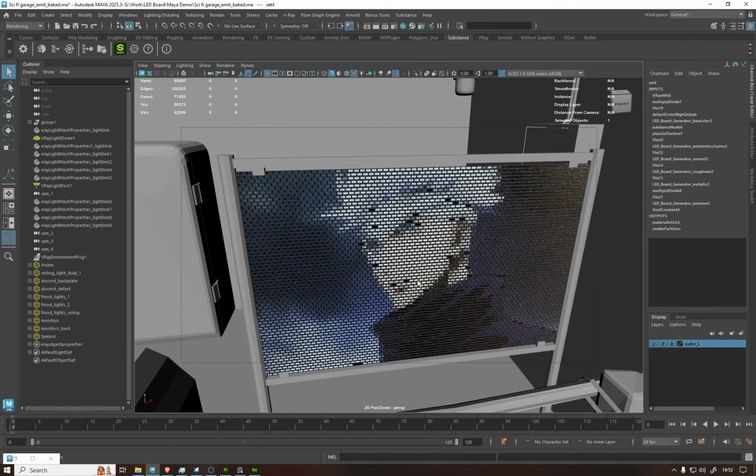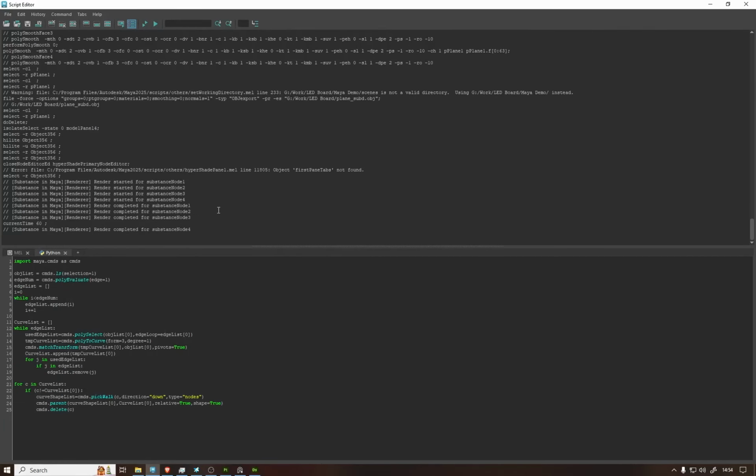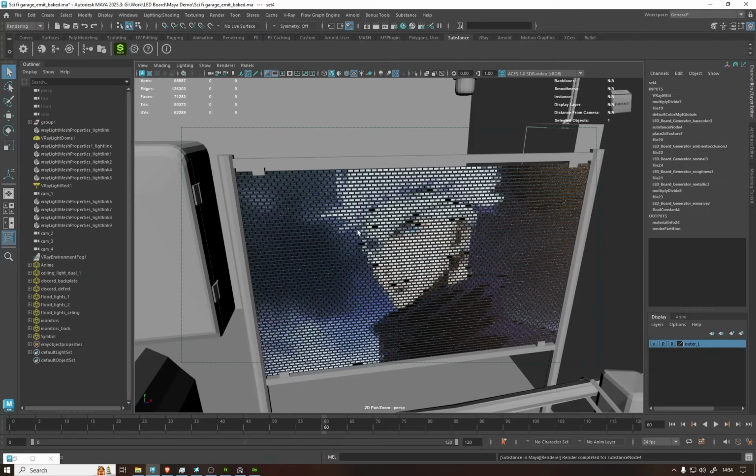I highly recommend using Substance Designer to output the emission map if you just want that, because this Substance plugin is super slow in Maya. If you change the frame, it won't instantly change because it has to calculate all these nodes every time.